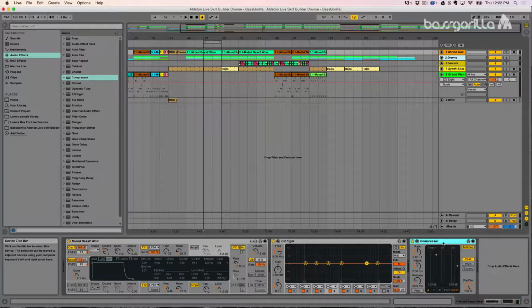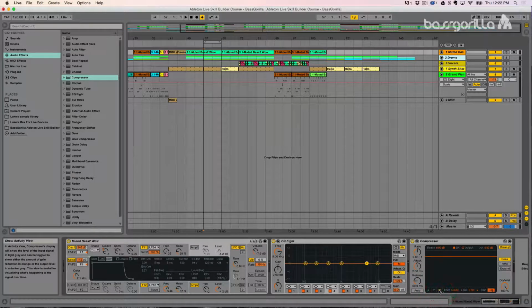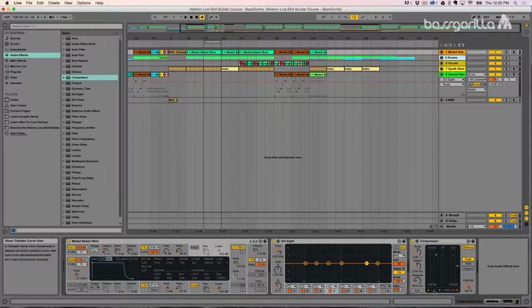And you can see that we have this interface that shows ratio, attack time, release time, auto. We have a threshold, we have gain reduction, we have an output level, we have a knee level, and then we have these three different ways to view the interface. We have a makeup switch, peak switch, RMS, expand, and then dry wet. So what do all of these things do?